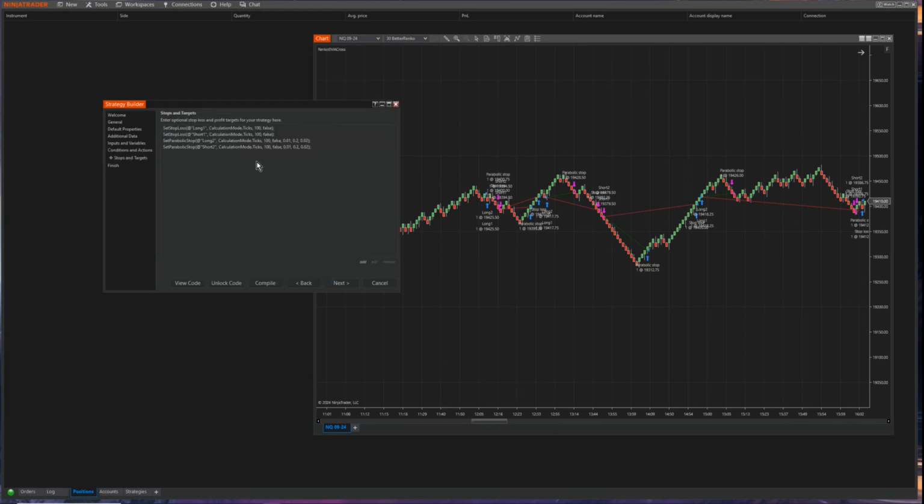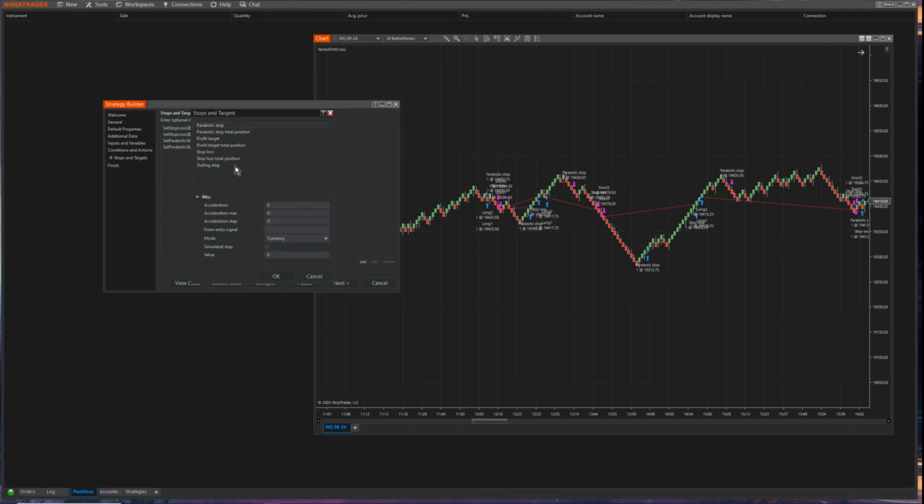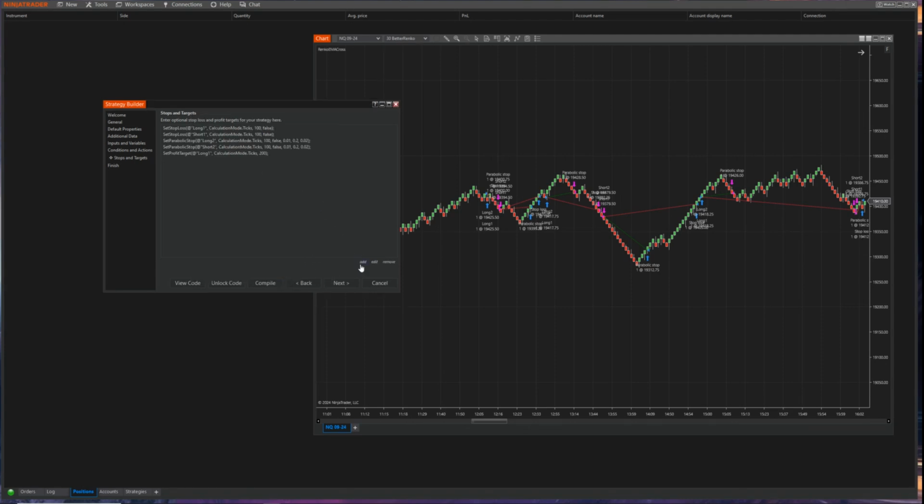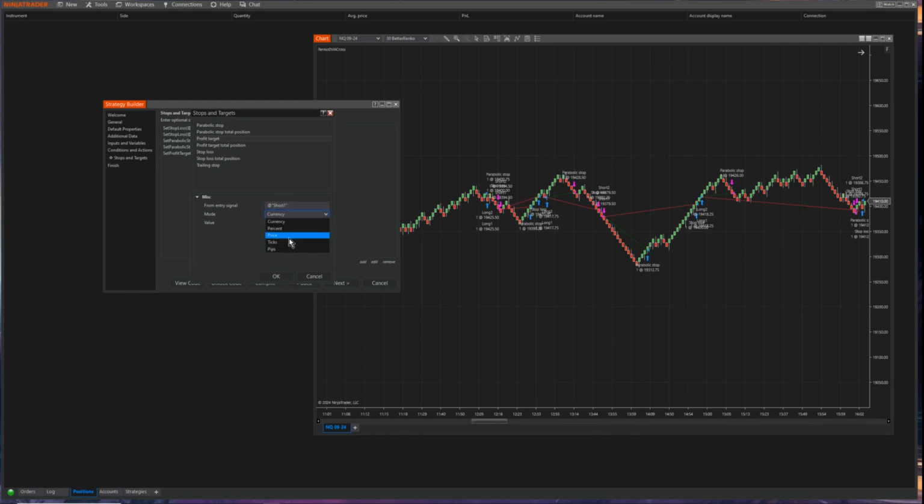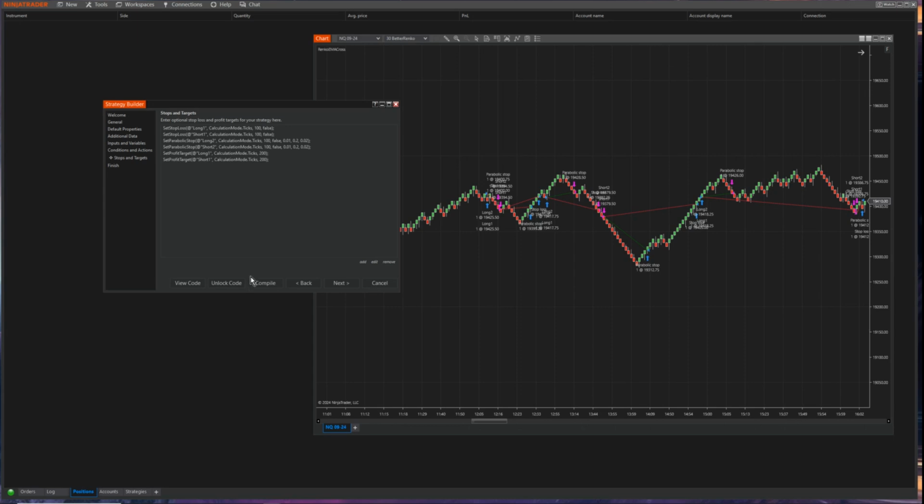Well, let's add a profit target just to see if we can get this going a little bit better. I don't know why that's not working yet. I'll have to look into that a little bit more. It should work. So let's go from long 1 ticks. We'll do 2-to-1 risk reward. We'll add another one. Set profit target. Short 1 ticks. 200. There we go. Compile.